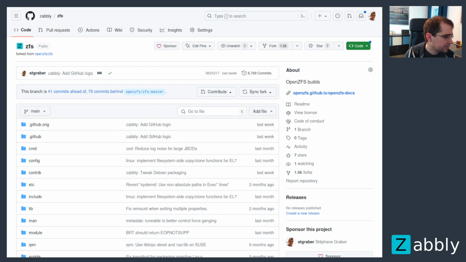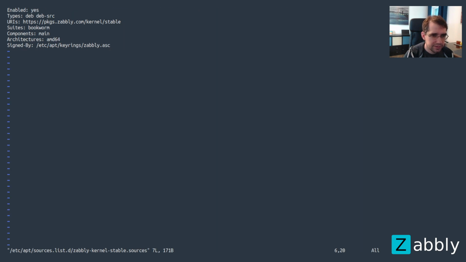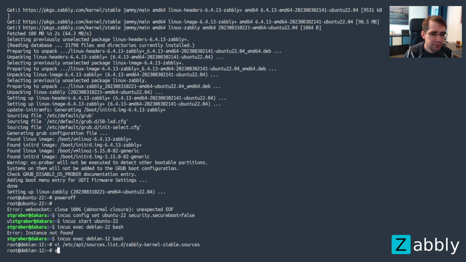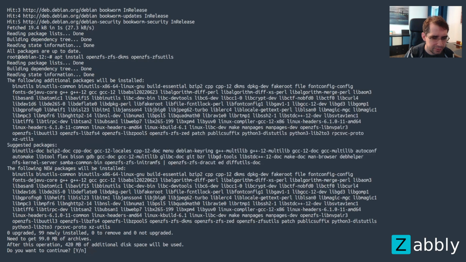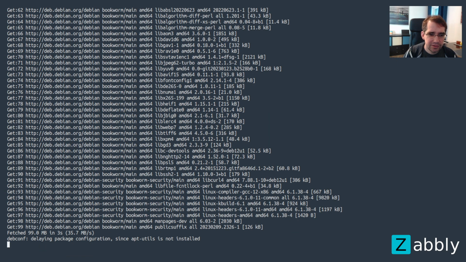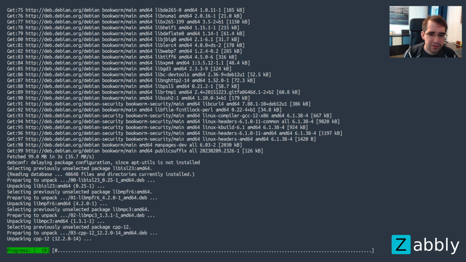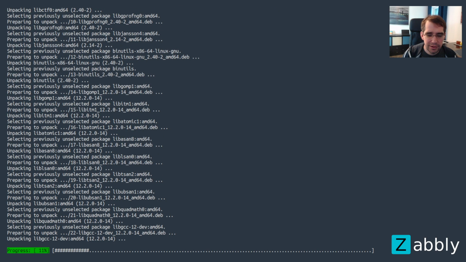All right, so given that, let's switch to a terminal again. And on the Debian one, we're gonna be adding ZFS. So just modify the entry called components to add ZFS as a component of the repository, then update again. And then openzfs-zfs-dkms, openzfs-zfs-utils. That's pretty much what we need. And that will install the dependencies to actually have DKMS to do module builds, and also pull the package itself, and we'll build it.